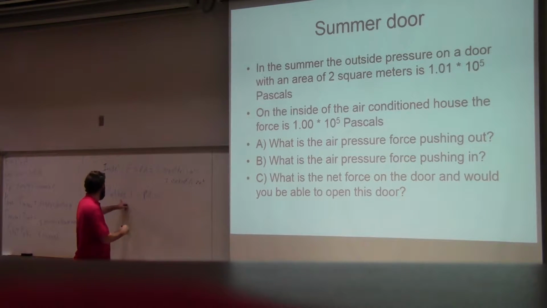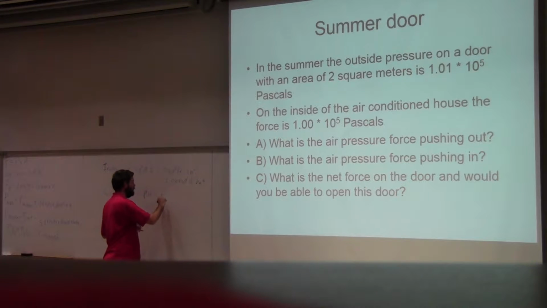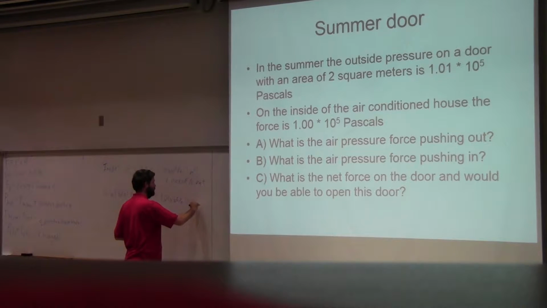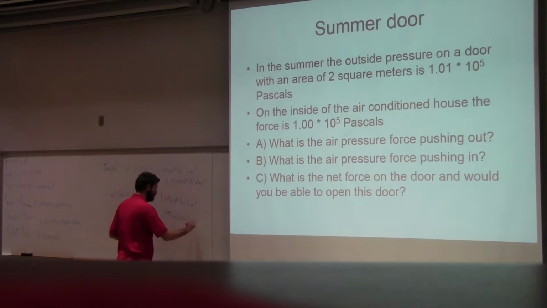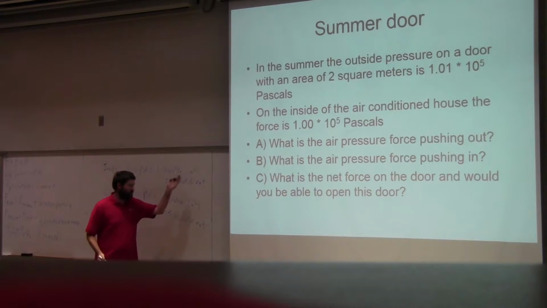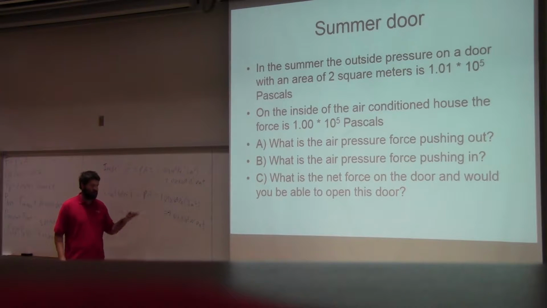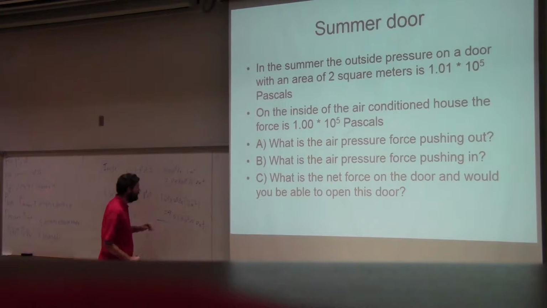So from the outside, my pressure was 1.01 times 10 to the 5th, which equaled 2.02 times 10 to the 5th newtons. Now in this case, the air from the outside is going to push inwards. I'm going to make it a negative outwards, just because I decided randomly to make outwards the direction of choice. When you have forces, you got to pick the direction. Now, my net force, add these together, and I get minus 0.02 times 10 to the 5th newtons.